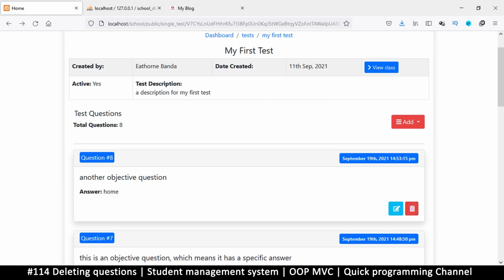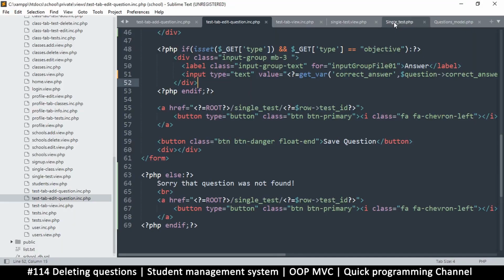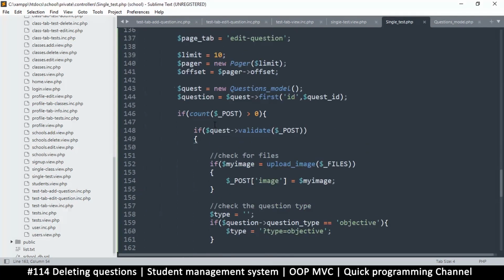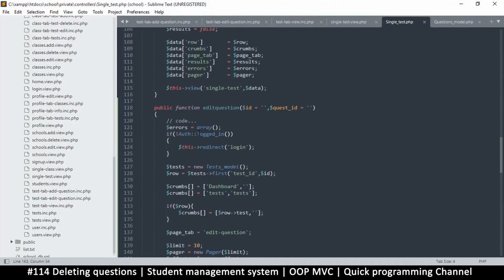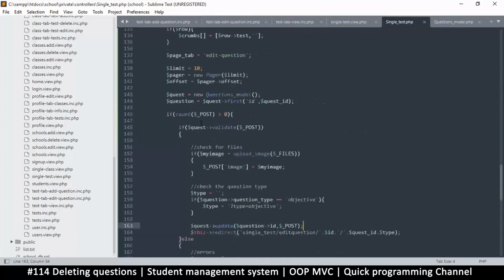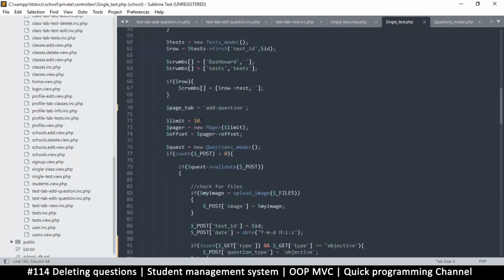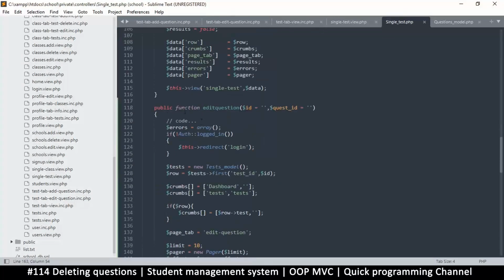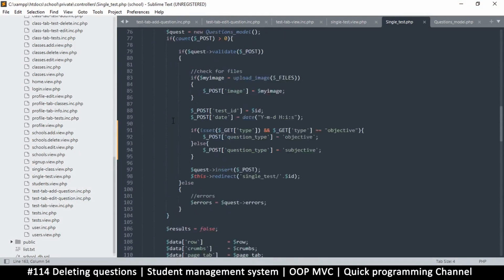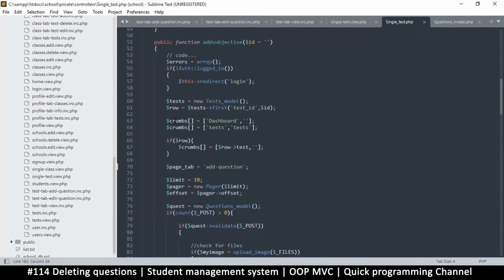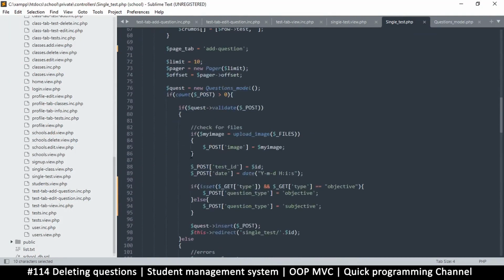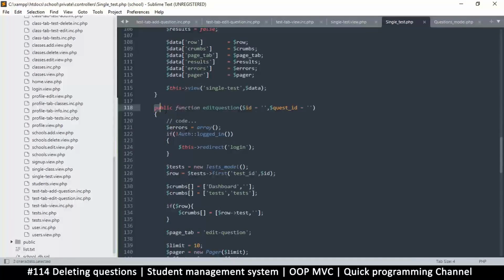Yes. So I think let's go to single test controller. It's the function that does not exist yet. So no problemo. Let's just copy all this edit question. Wait a minute. I didn't change this subjective here. Okay, we will change it in the end.